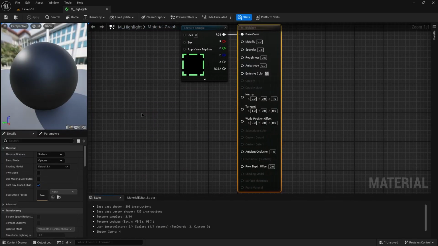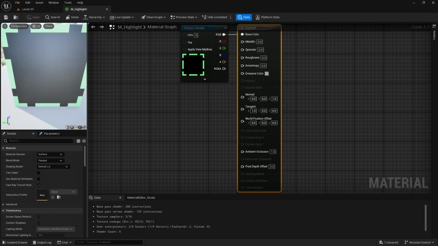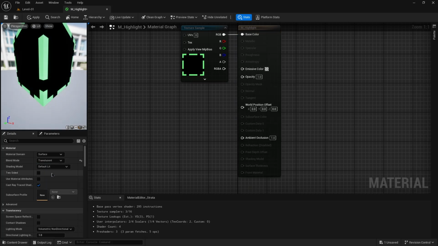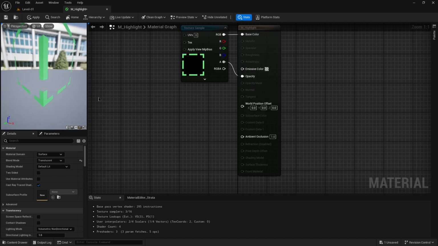We open this up. First I'm going to set this view to cube so we can see our texture. It'll be on all sides. Next I want to set the blend mode to translucent. And for that to work, you need to drag in the alpha into the opacity. And there we go. And lastly, because we want to be able to see the inside as well, we can make that two-sided.